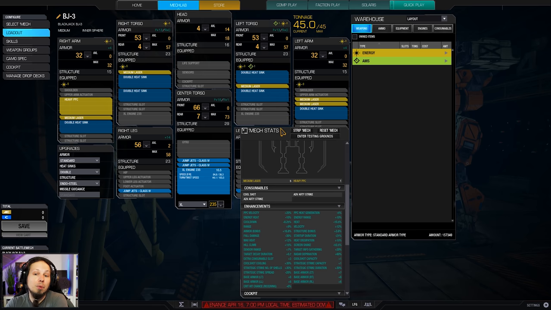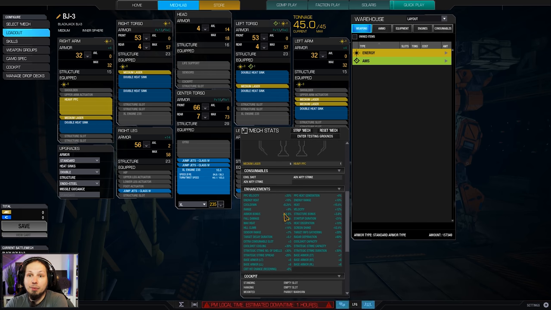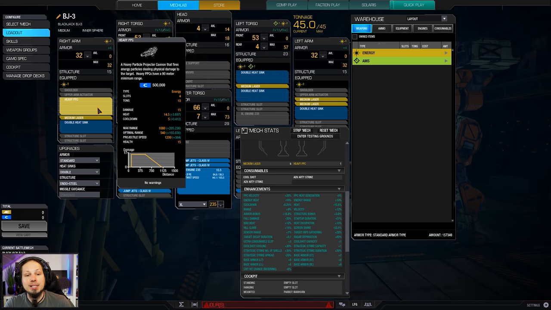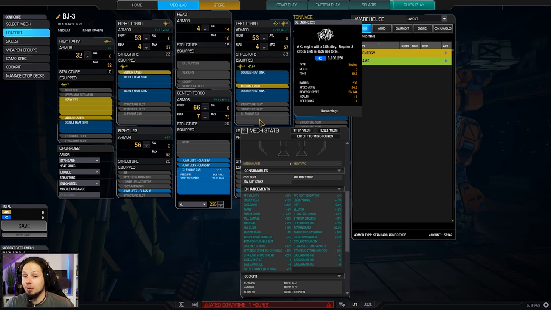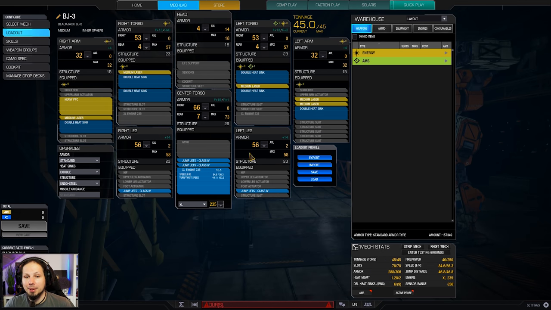That means we can be rather active with it and have a good time on the battlefield, because we have options. We can engage early with the heavy PPC. That thing has a range of about 640 meters with our skills and quirks applied, and that means we can just poke the enemy, and in the mid game we just add the medium lasers to the deal and we deal damage over and over again.